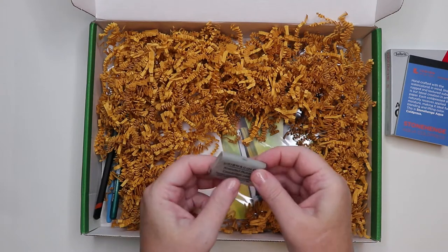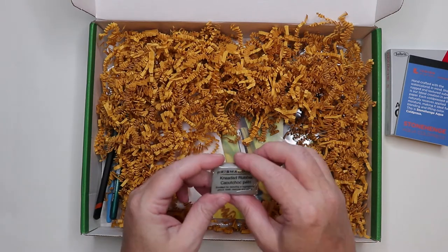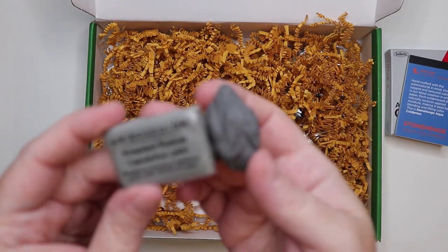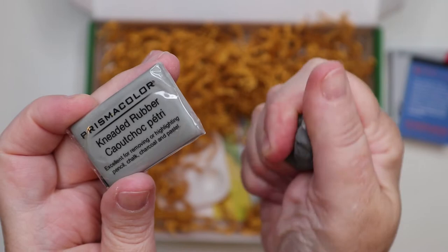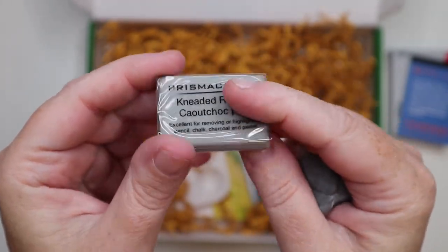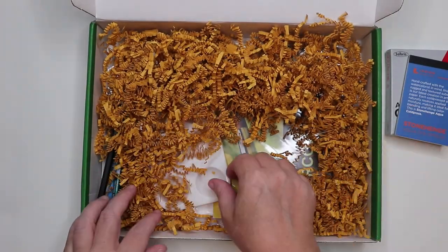Ooh, I have tons of these. These are fun erasers to have. A little kneaded eraser. This is what they look like when you use them. They get all grungy and gray and you squeeze them to get them clean. And this is what they look like when they're brand spanking new. We'll set that aside. I'm probably not gonna open that right away.